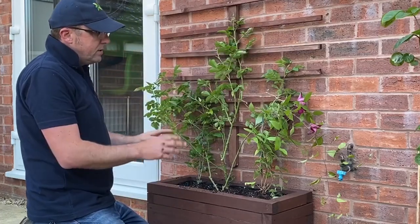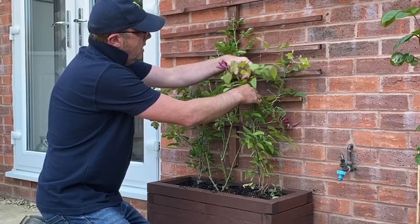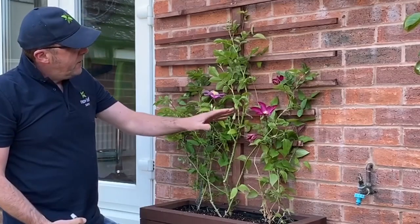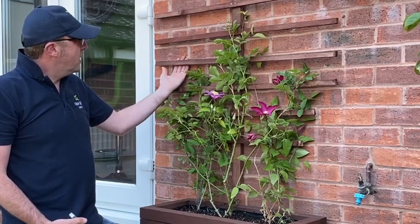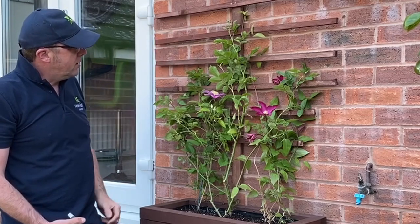And all we do now is put the clematis up and unravel these. And we'll just put these up over the outside, like so. So I've tied it all in now, and I've got the rose out in a nice structure. And because there's a gap behind these bars, you can use it to hold the actual climber as it goes up.